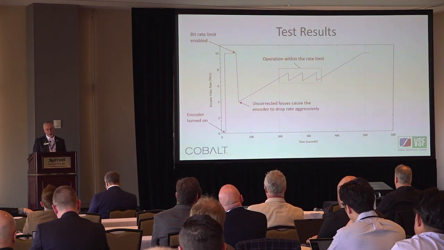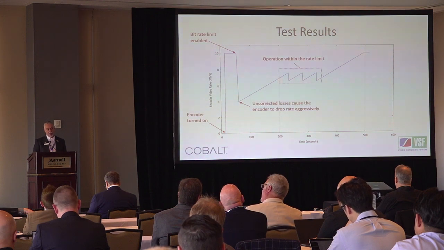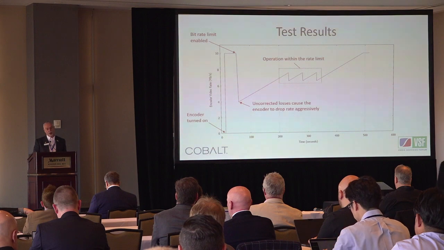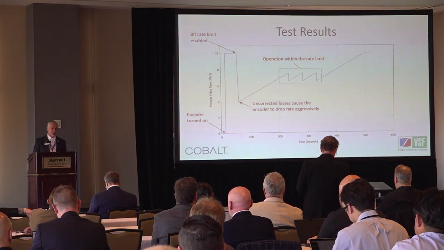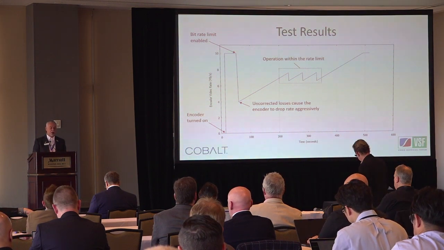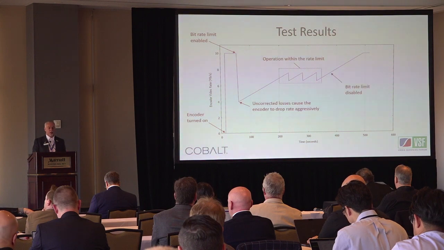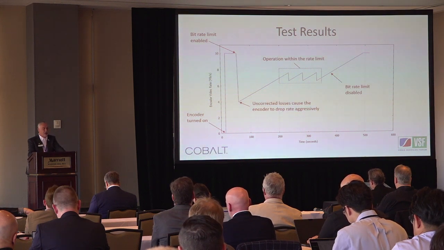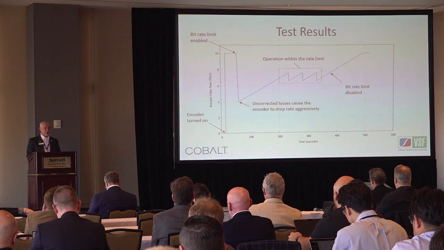When I turn on the simulator, there is uncorrected packet loss. But with operation within the rate limit, it can work without any packet loss. And then I turned off the bitrate limit, and it went back to the 10, which was what it could do, because there is no limit anymore. So that's one test result.